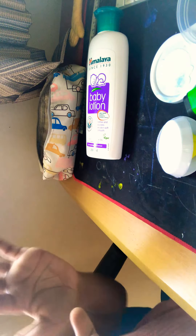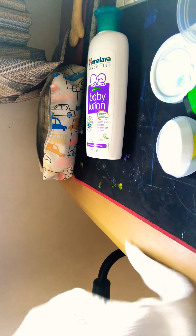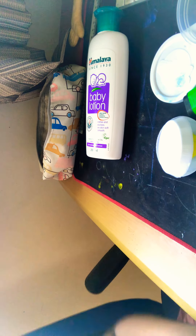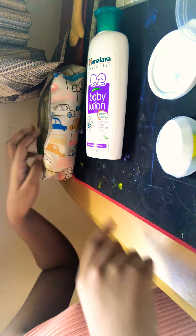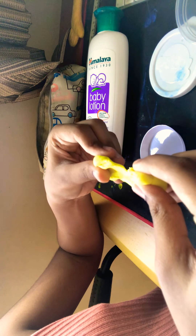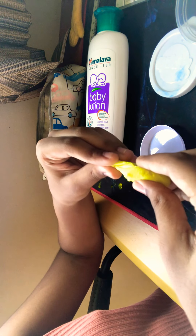Until it sets, I'm going to dry my hands — my hands are so wet and literally soaking. At least my hands will get nice and moisturized from the cream! Now my hands are dry, and it actually feels like slime. Oh my god, guys, this has turned into slime!